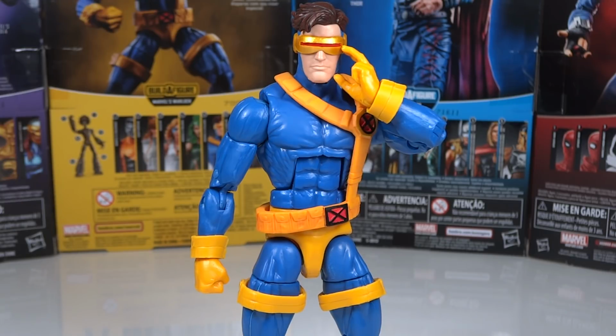I'm sure a lot of you are very frustrated at me right now. I definitely think this is going to be a controversial choice. However, it's one that has to be made. I really found this figure disappointing. I was super excited for this. Getting a nice classic 90s Jim Lee Cyclops was one that I was extremely excited for. Probably the one that I was most looking forward to in the wave. And it just was disappointing.